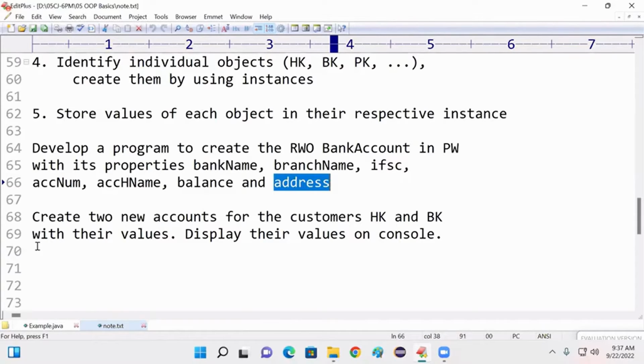Inside address, is it a single character? No. What is there in an address? Door number, street number, city, pin code, flat number, apartment number, landmark. How many values are there? Then what is it, a string array? How can you choose that? You are not storing all strings, not names, right? All these are values.